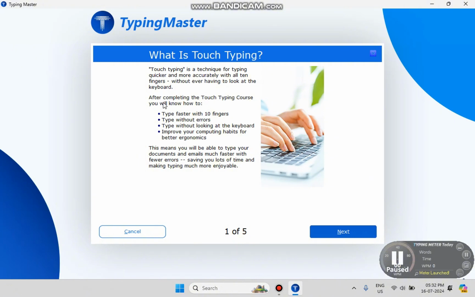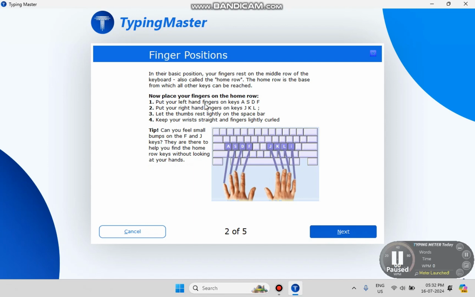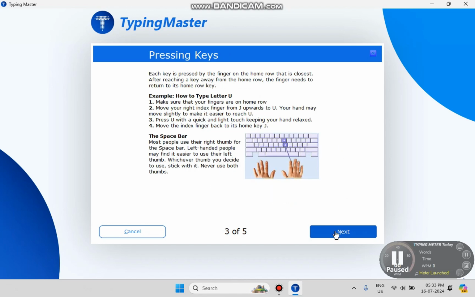Okay, it's mandatory. But after you have practiced a lot, we do not need to see our keyboard anymore. Now let's go to the next. What they are saying is to put your fingers like whatever they are showing in the picture. You can see they have already given all the instructions on what we need to do, but it is simple. I only need to use all the fingers where they are exactly located. Now just say next. They also show how we can move a finger somewhere else. Now just say next.